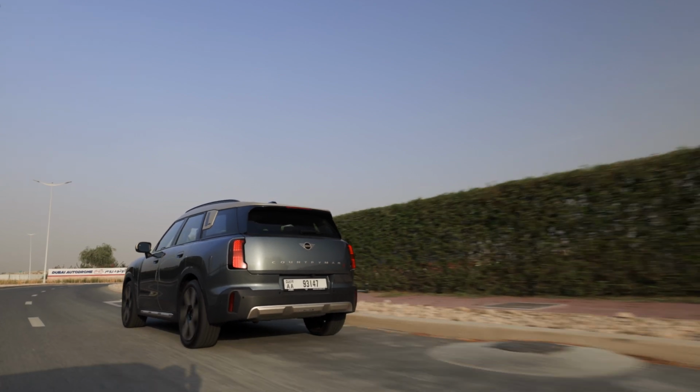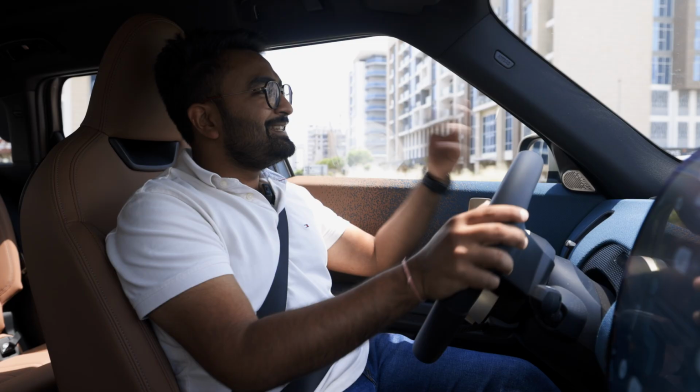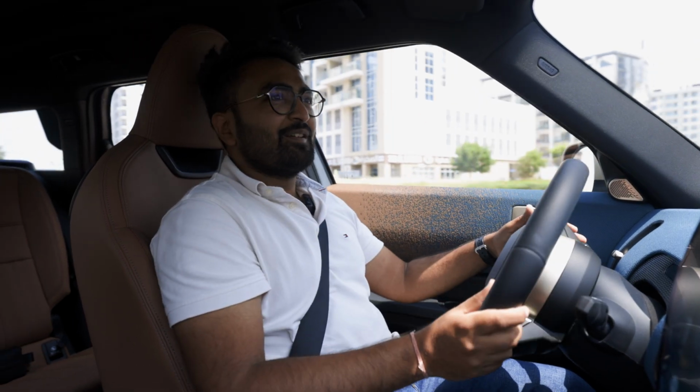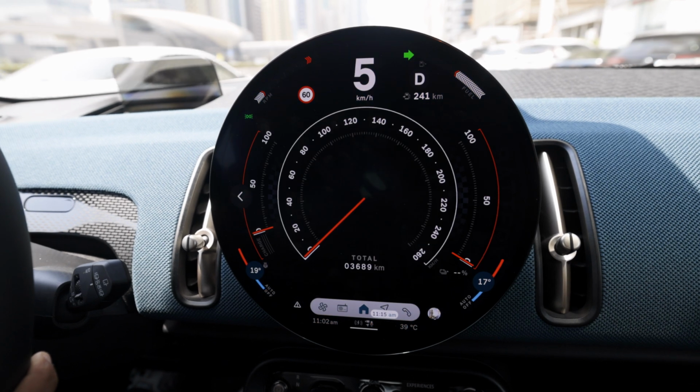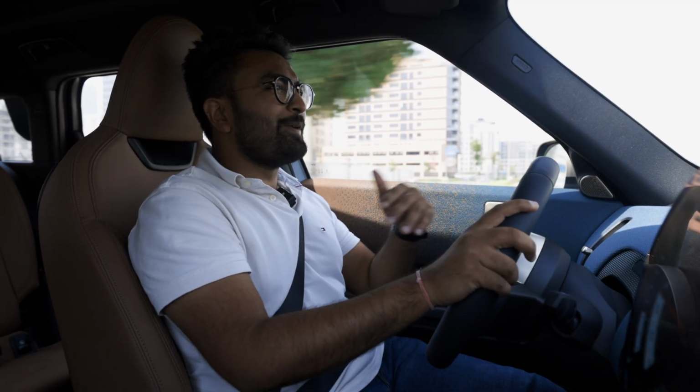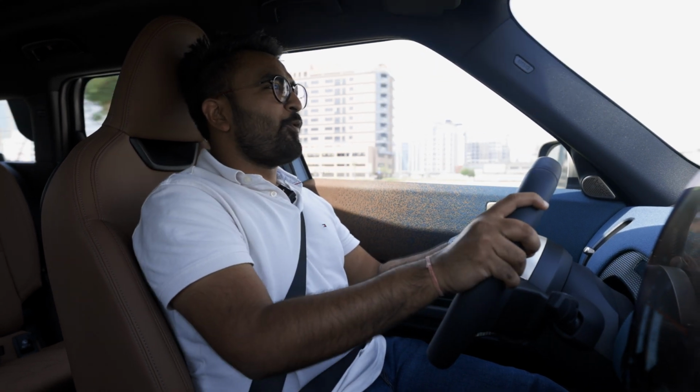Then you get the Balance mode, which basically turns on the seat massagers to make sure you have a very relaxing drive. But from all these, my favorite has to be the Go-Kart mode, which turns all the projection lights to red, and a man screams at you to hype you up. The car turns in really well, not supercar darting quick, but quick enough for city overtakes.